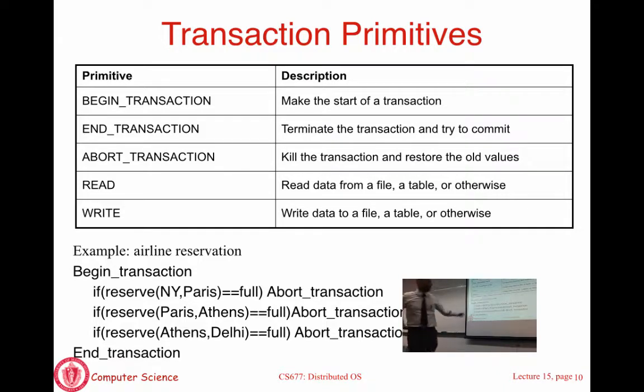So you encapsulated this whole thing in a transaction. If the transaction succeeds, at the end of this you will have all 3 segments. If the transaction doesn't succeed, then you don't have a partial state where you booked some segment and not another. You will undo everything. That is what this abort transaction will do: it says undo everything you've done so far. That's an example of making a booking which involves multiple smaller bookings.